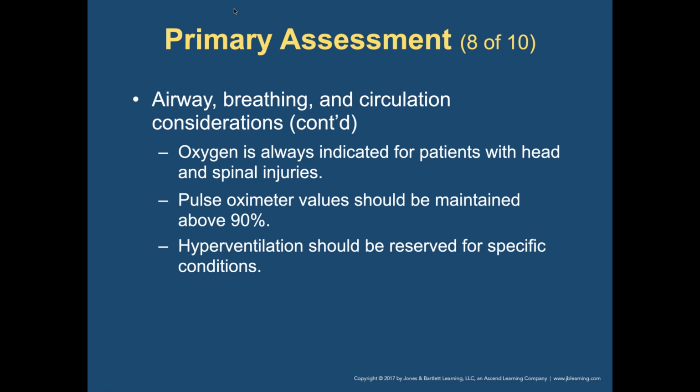Hyperventilation should be reserved for specific conditions. Usually we use that to slow the bleed. If we have a patient that we think is having a brain hemorrhage or a cerebral hemorrhage, we'll hyperventilate them, because the more CO2 we blow off of them, the more their vessels constrict down, and it slows the bleed. But this is where I say get a paramedic out there, because they need to see the number that their end tidal is at. Because if you go too far, you completely shut off blood flow to the brain, and then we cause a stroke, and we don't want to do that.